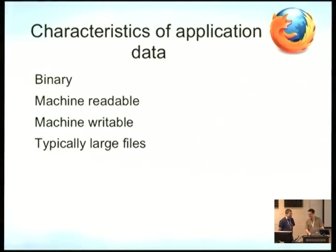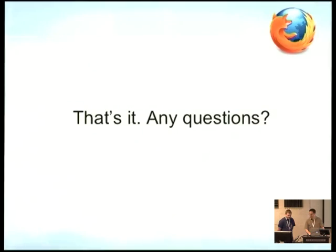Yes. And this goes for compiled binaries, any kind of code that's compiled. Let's say that you're a software company. Who knows any software companies? You have your code, you make builds of this. Sometimes you need to check in your tool chains along with it. That can be a lot of binary blob type data. That's it. Any questions?